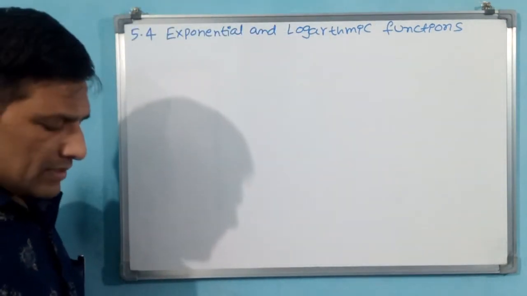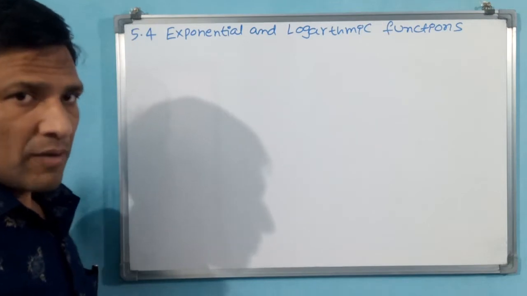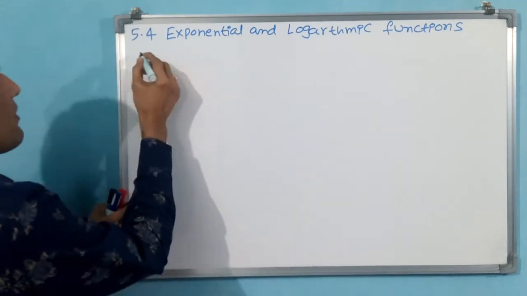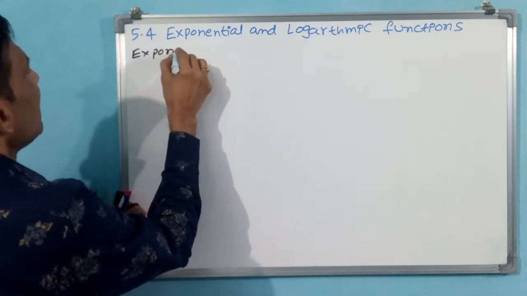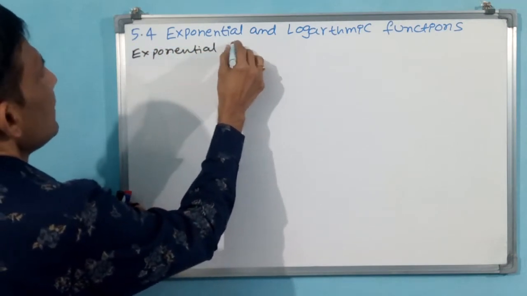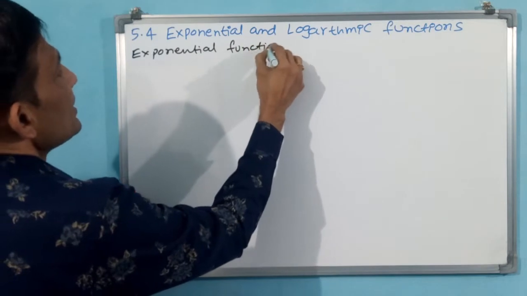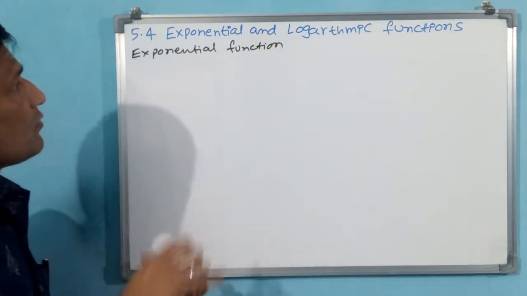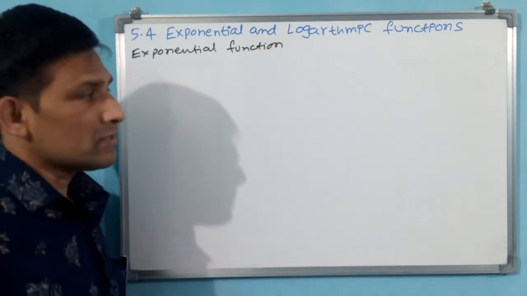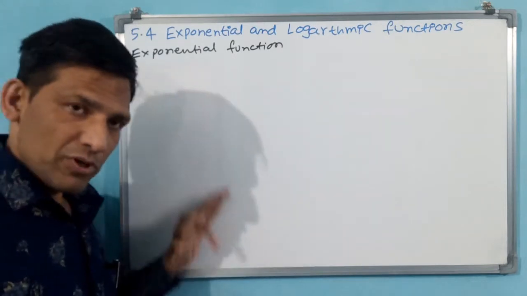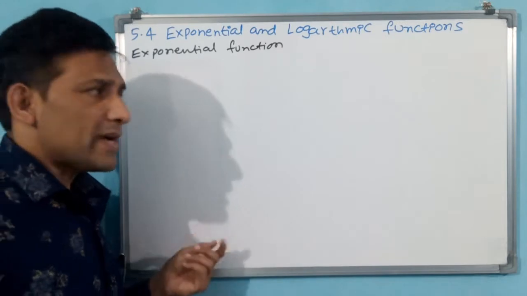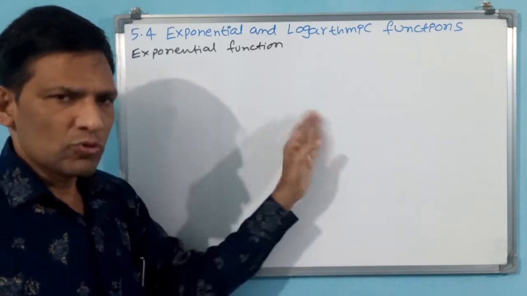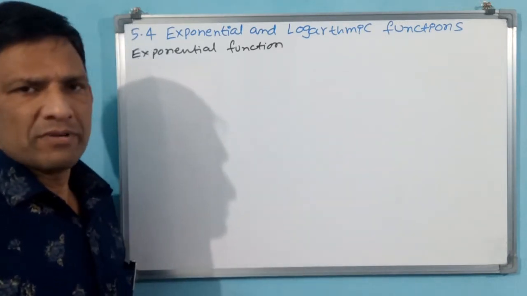First of all, let me tell about the exponential function. I am writing again: exponential function. I am not writing derivatives of the exponential function, because first of all we are understanding the exponential function. Afterwards, we will understand the logarithmic function. Then finally, those two derivatives I will write.